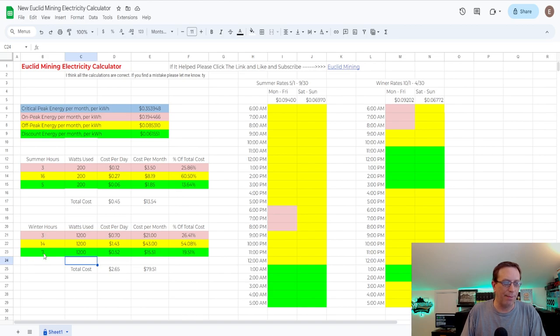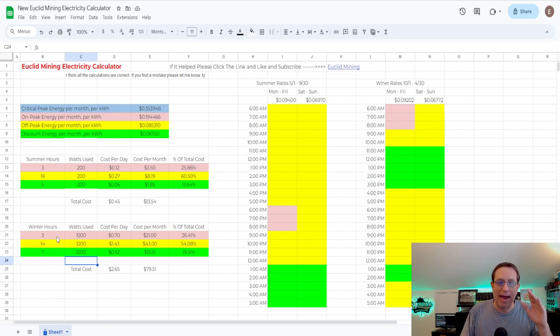So I put my numbers in here, and if I'm doing this, it looks like of all the electricity that I use throughout the day, 26% of it is going to be used right in this area. So a quarter of the day's total electricity cost is going to come from just these 3 hours right here. That's why I get rid of it. If I run at that point, I'm paying 9.2 cents per kilowatt hour if I average that out throughout the day. All right, that's still not that bad.